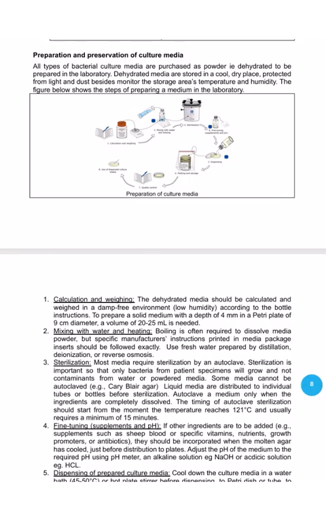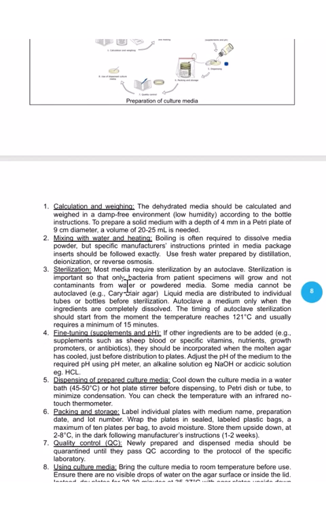So if you want to prepare it, then you need to follow 8 steps until you use it. So these 8 steps, we are going to define them as they are explained here in the diagram. The first step is you need to calculate and weigh the media according to the volume of medium you want. For example, if you want to prepare a solid media and you want to pour it in the petri dish, you need to know how many petri dishes you need for your experiment or your bacteria in the laboratory.